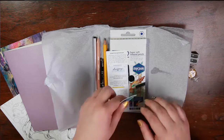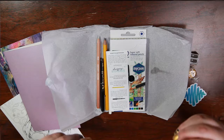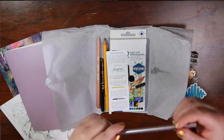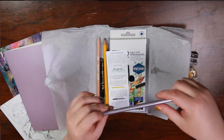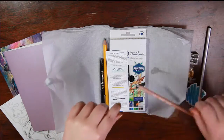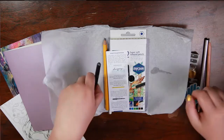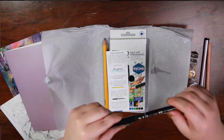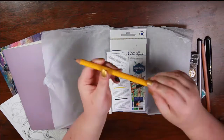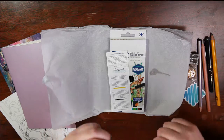All right, so we've got the Scrawlrbox sticker, a Derwent burnisher. You use these over colored pencils, so you draw something with your colored pencil and you go over it with this and it kind of blends everything together. Makes it look a little shiny because that's what burnishing is. We've got a blender that will also help blend everything. A V-ball pure liquid ink in 0.7 by Pilot. Triangular shaped pencil by WIPO. I'm gonna say this is a woodless coloring pencil in the color white.